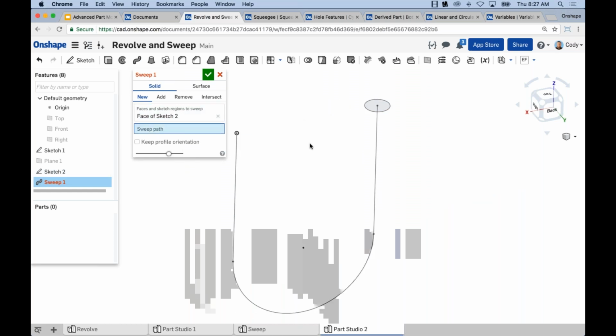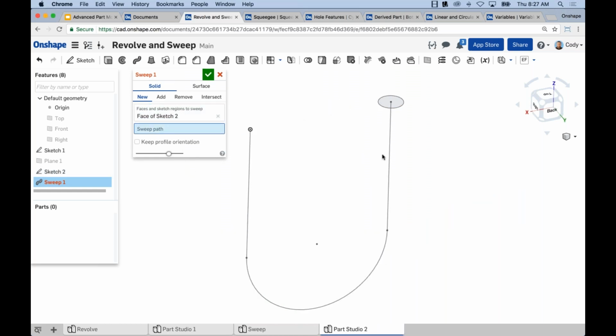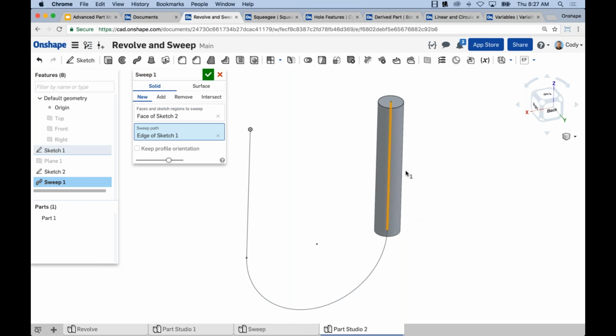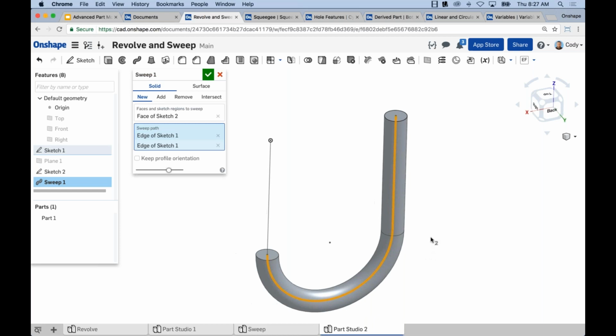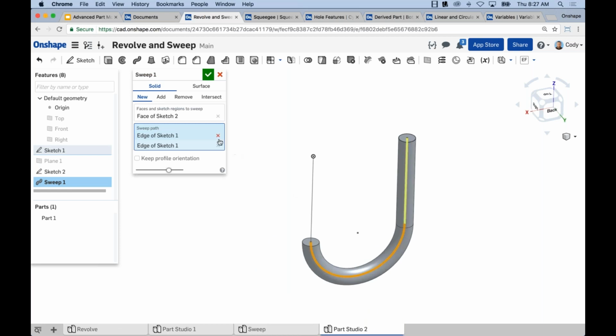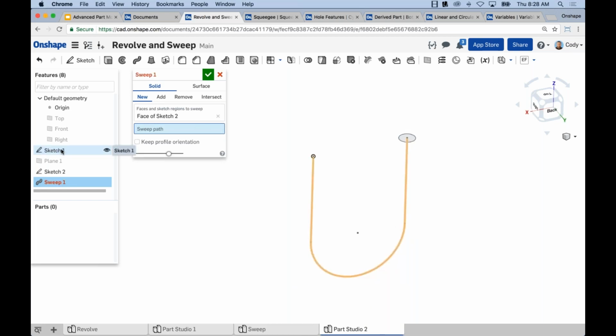Now, one big tip that I have is you can select individual pieces of a path. I can say just this one line of the sketch I want to sweep along, or I can say just the one line in the arc. But as you can imagine, if your sweep path is dozens of lines and arcs and it's all interrelated, you don't want to select them one at a time. What you can do is instead select the entire sketch from the feature list. Right?